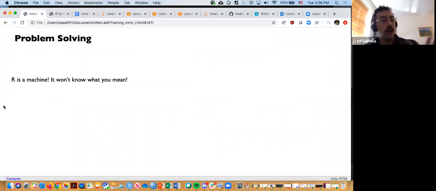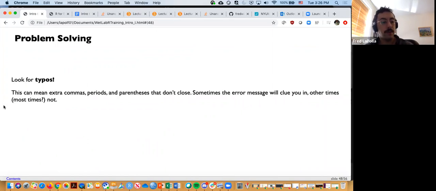R is not really good at intuiting. If there's any sort of typo, any spare commas, any spare symbols like a bracket, or maybe you had shift held so you used a curly brace when you wanted a square brace or vice versa, it's not going to be able to figure that out. When we've done workshops in the library, the number one issue by far that people run into is typos as they're going through.